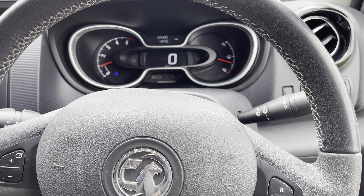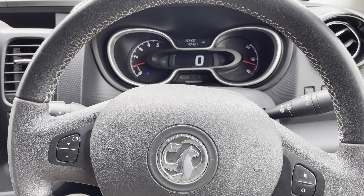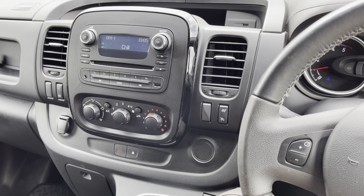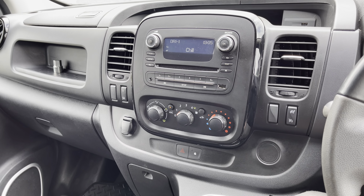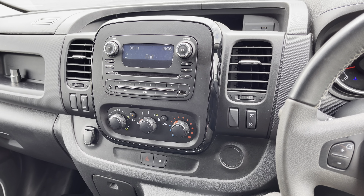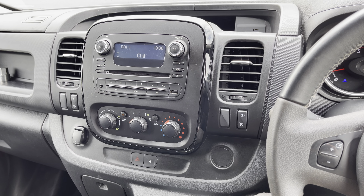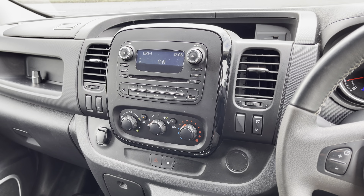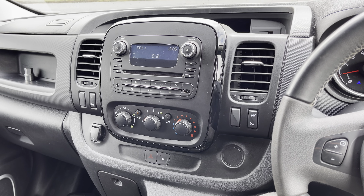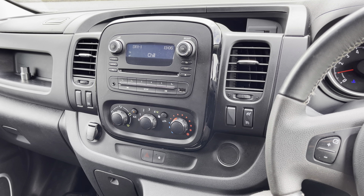Just to reiterate: we've got a 2018 68-plate Vauxhall Vivaro Sportive Long Wheelbase, finished in silver, covered 60,400 miles on the clock, one owner from new, full service history, fresh service done by us, and MOT until December this year. The new owner will receive the vehicle with a six-month warranty and three-month roadside assistance. If you like what you see, head to our website, www.surryhillscommercials.co.uk — all the pictures and video will be on there, along with links to finance if you'd like to use that facility. You can also check it out on our Facebook page, Surrey Hills Commercials, where all links to listings, photos, and video will be on there as well.